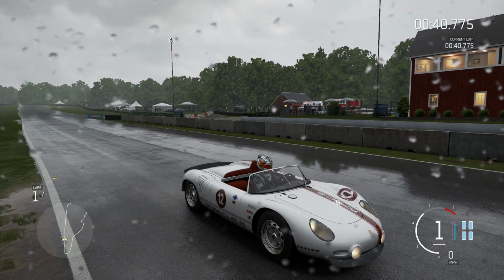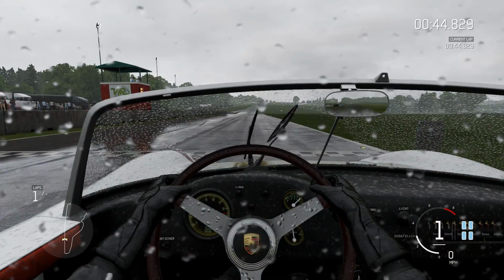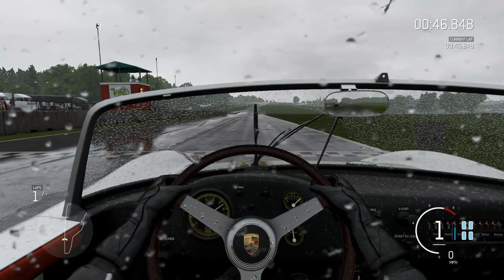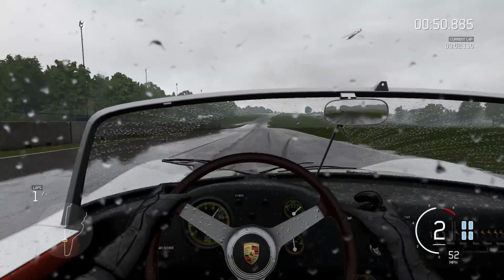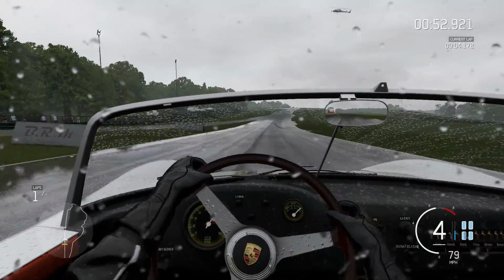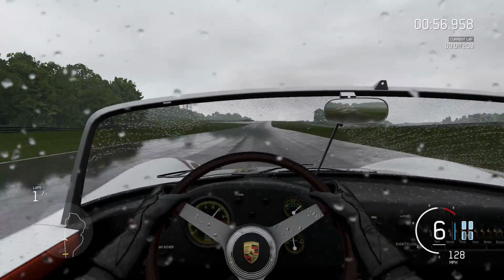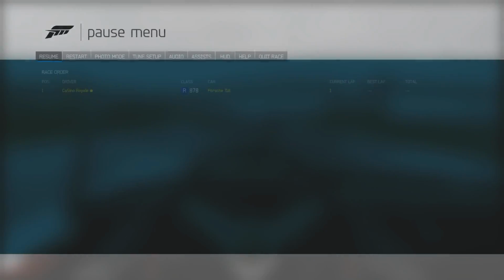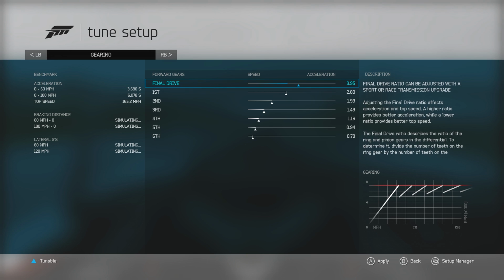While we may well have the acceleration and the braking in this, having the control is a lot more questionable. But let us see what the car can do. It is certainly plenty of wheel spin off the line. Will we get any traction? Okay, I think we've got silly gear ratios, but by the way that we've gone through all of them, yeah, it has got fairly silly gear ratios.